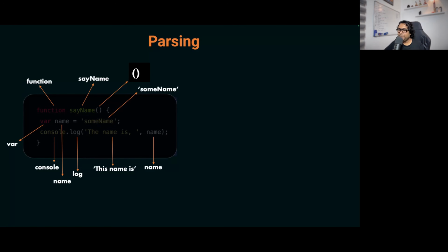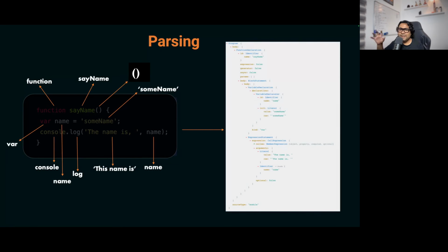After getting these tokens, the parsing starts. In the parsing case, what will happen? JavaScript creates a tree structure with all these tokens. This particular tree is called an abstract syntax tree, AST. You must have learned about the abstract syntax tree in your DSA class if you have taken it. Otherwise, it's a tree where on each node these tokens will be there along with the definition of the tokens. I'll show you a website where you can write code and see what abstract syntax tree it is generating, and you can study that. That will be one of your tasks.